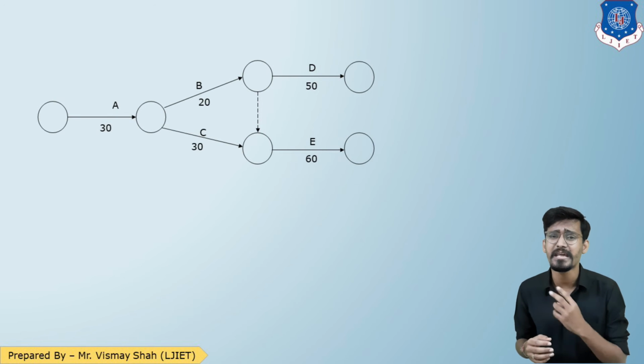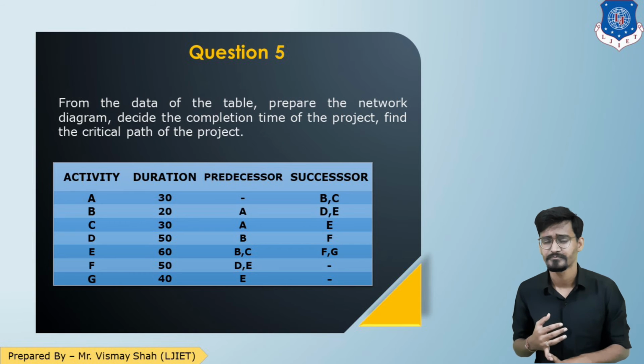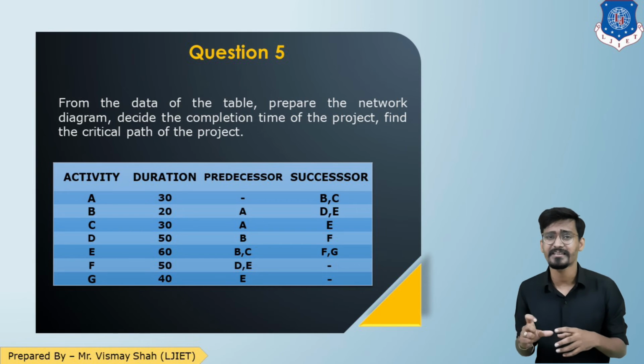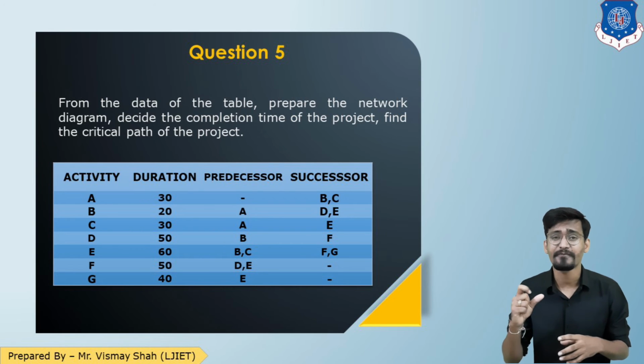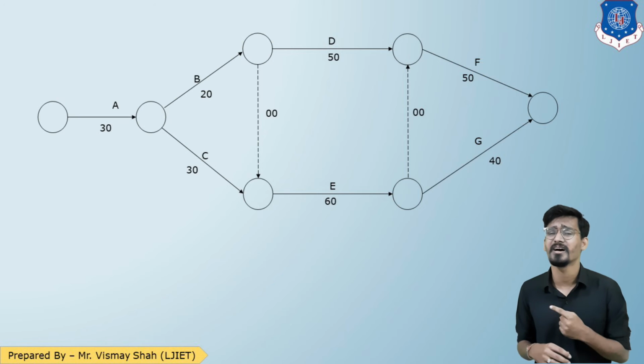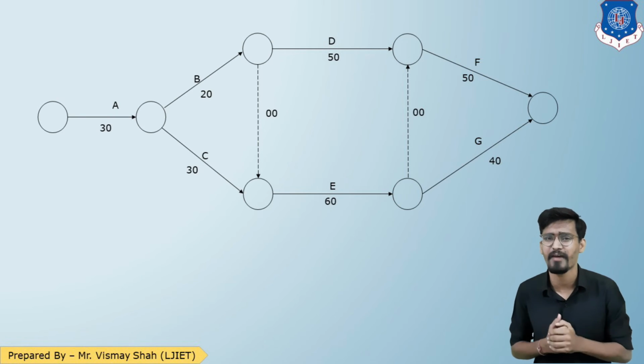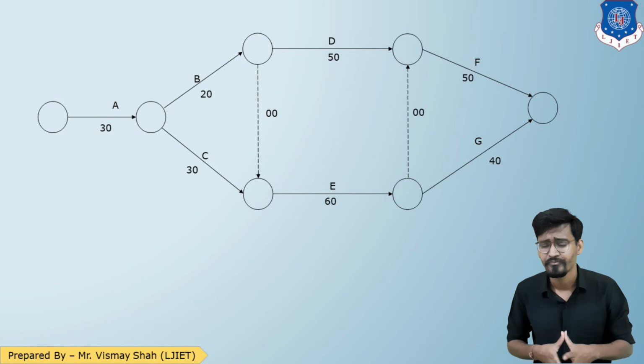Let us represent that. So as you can see, I have represented a dummy from B to C, and now I have represented D and E. Let us come back to the question. E has the successors F and G. So again, we cannot represent that directly because F cannot be successor of both. So we need to represent the dummy. So let us draw that. So that is how we need to represent the dummy from E to above that side, and then we can have F and G. This drawing numerical we have done in the drawing of the network sum. So you can see that video on how to draw the network using dummy.